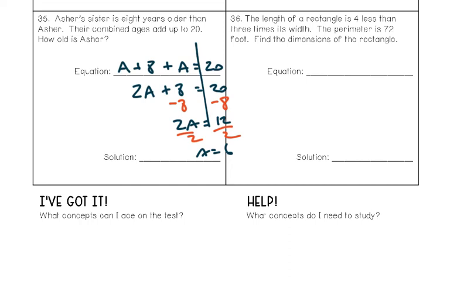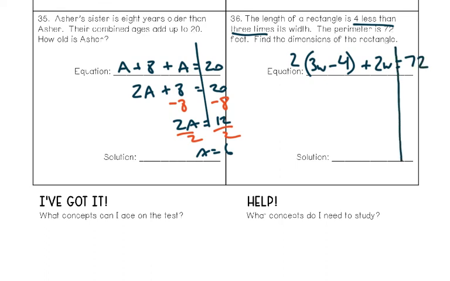36 is really difficult, so let's take this apart. Let's start by writing an expression for the length. It says it's 4 less than 3 times the width. So 4 less means minus 4. 3 times the width. We'll say the width is W. In a rectangle, there are 2 sides that have a length of that. So we're going to put times 2 on there. And then we're going to add that to the width. We don't know the width, so we're going to keep that as the W. We know together the perimeter is 72.